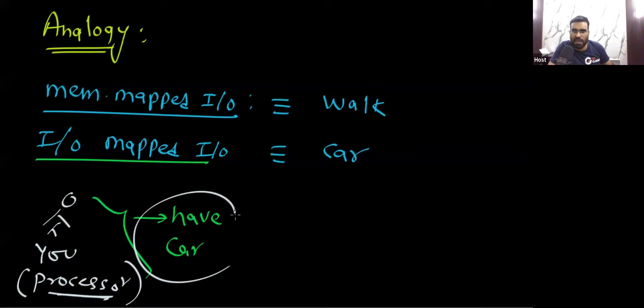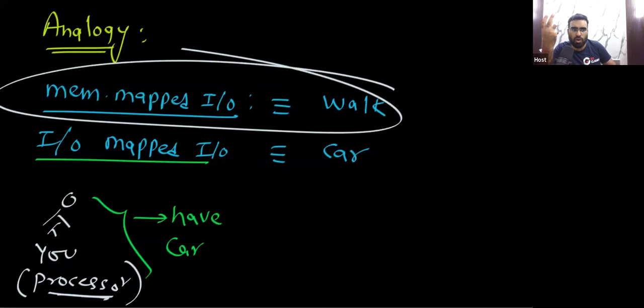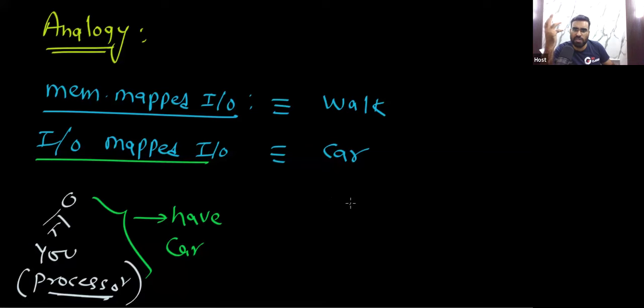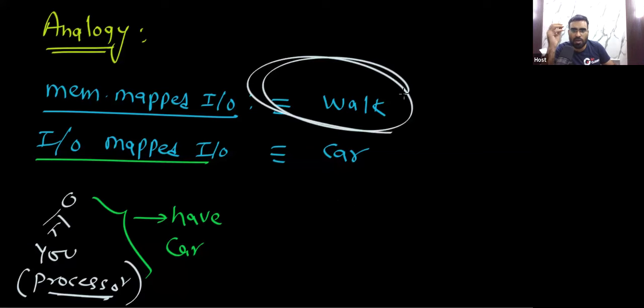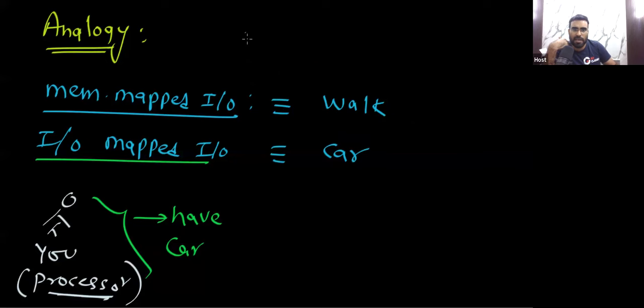After driving this car for 2 hours, if you want to walk, can you do that? Yes, of course. Yes or no? Everyone can walk. I can walk, you can walk, everyone can walk. So it's like this. Every processor will support this. Now that is your choice whether you want to use it or not. Is this clear? Please tell me, did you understand? Every person can walk. Now it is your choice whether you want to use car or walk. Maybe you want to use car. But I am saying if you have a car, then can you walk? This is my question. Did you understand this question?